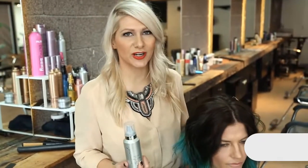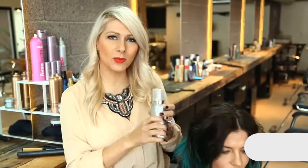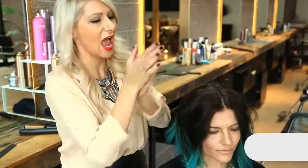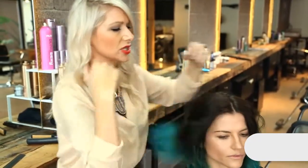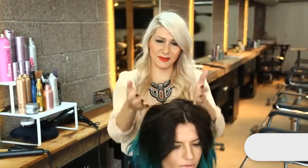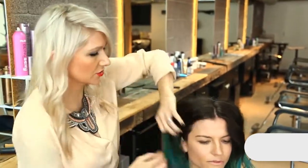To create lots of texture in her hair, I'm gonna use the texture wax. This is kind of like a foam texture, like a mousse. You just want to dispense a little bit in the palms of your hands, rub it in your palms, and then apply all over. This is going to create a lot of separation. We're gonna really concentrate on that mohawk section — meaning the top — and you can see that it's added a lot of texture to her hair.